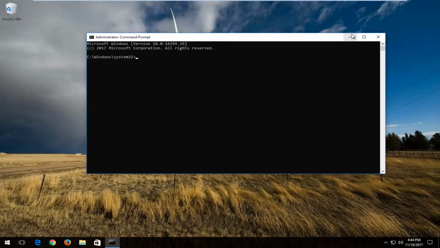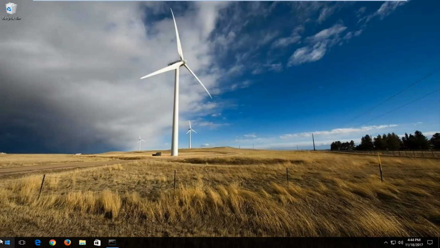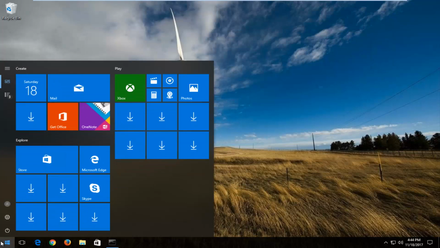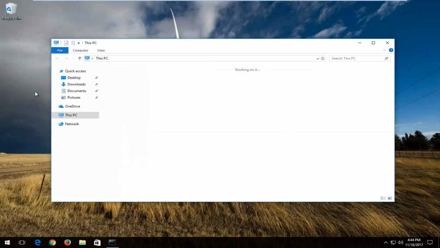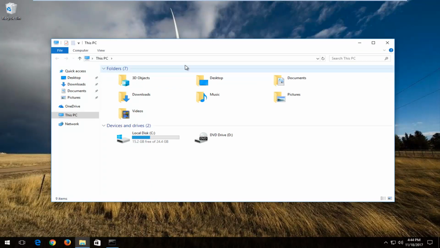Now at this point, I'm going to minimize the command line window and I'm going to open up the Start menu again and I'm going to type in This PC. You want to left click on that. Now it's important you take note of whatever drive letter that Windows is installed on. So the hint right down here should be local disk, and there should be a little icon of Windows right above the hard drive. Most people should be the C drive, but it could be anything from A to Z. So I just want to put that out there.